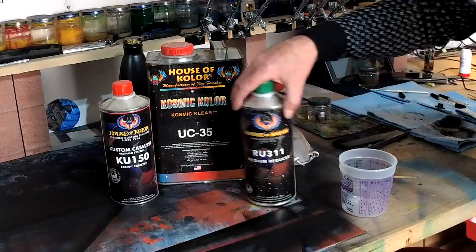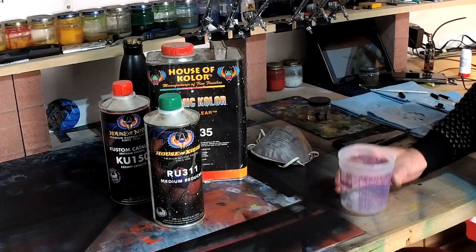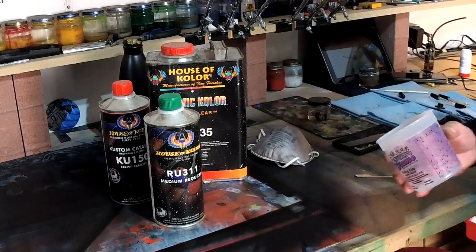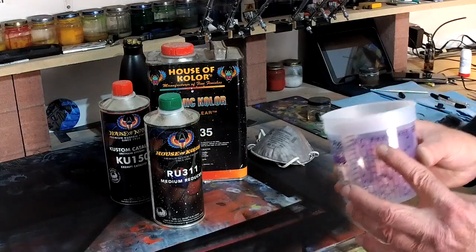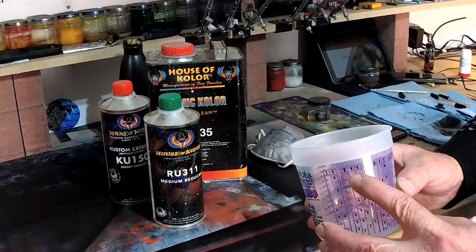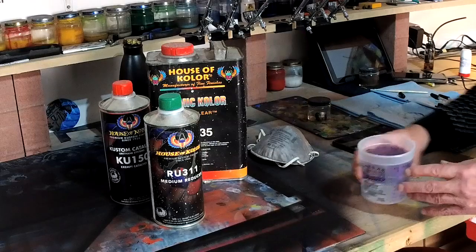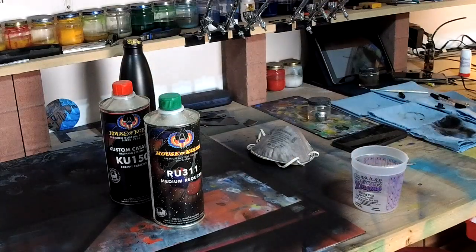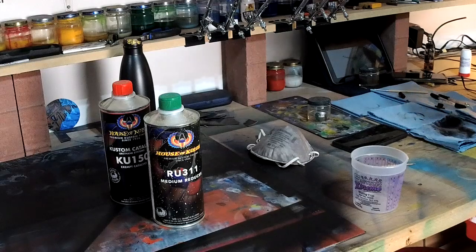Okay, so we'll mix up some clear coat here. So like I was saying, 2 parts clear coat, 1 part reducer, 1 part catalyst. So you want to use your 2 to 1 to 1 on your mixing cup. That's the one we're going to use. So like I said, 2 parts clear.